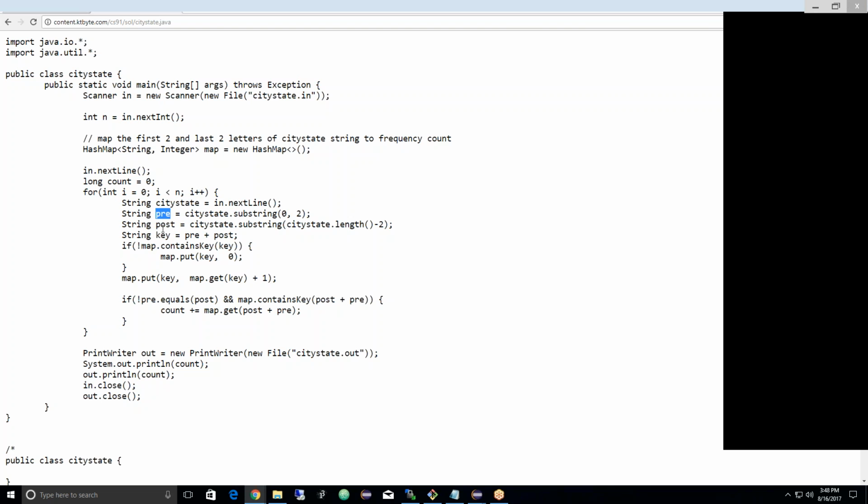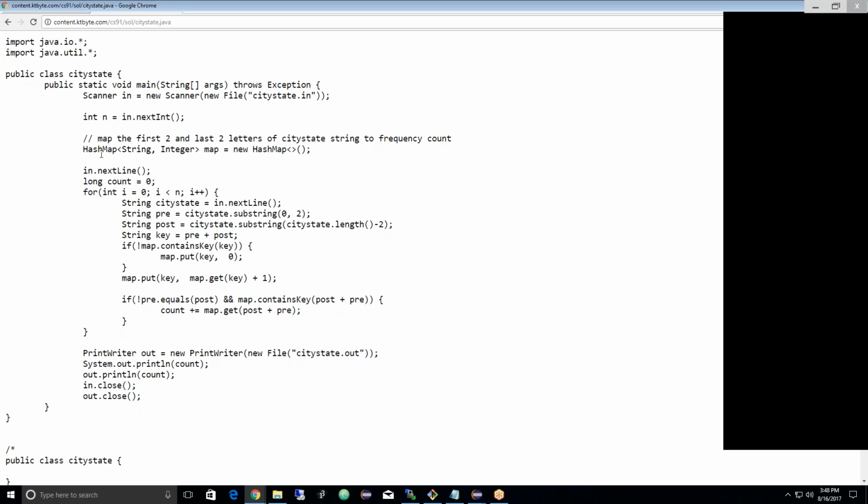The most relevant part of the string is the beginning and the end part, right? So I get those, and I use that as a key to put into the map. After that, I also do a check to see if we do the reverse, are there any entries that have those two things reversed.